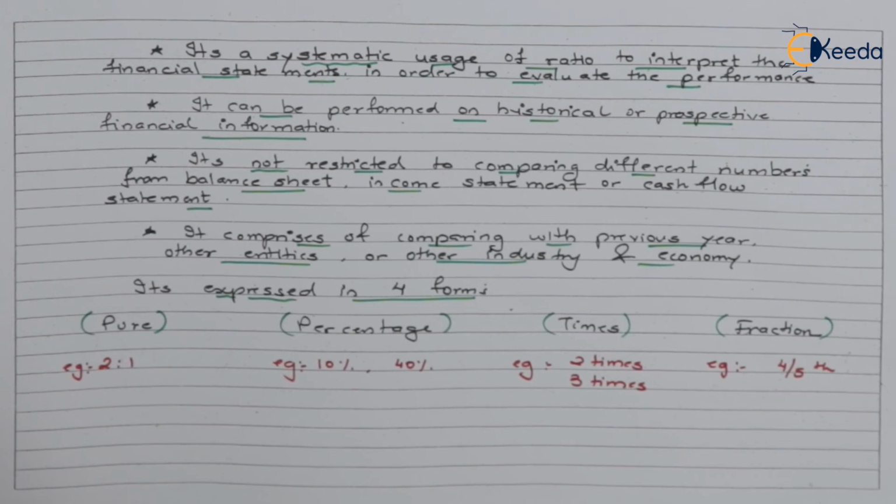Fraction is something we can compare when it comes to partnership accounts. If you remember, we did partnership accounts earlier. In this specific case, 4/5 of the part has been taken by this, while 1/5 was the earlier ratio. 1/5 was the profit part that we earned earlier, and 4/5 is the profit part that we're earning right now. So 1/5 is to 4/5 is the fraction ratio comparison that can be done. This is the brief description that we can have about ratio analysis.